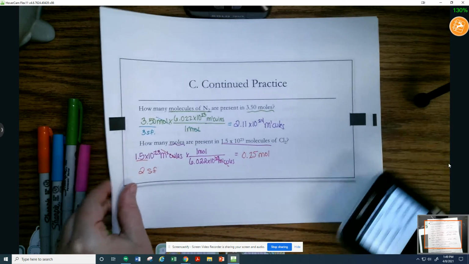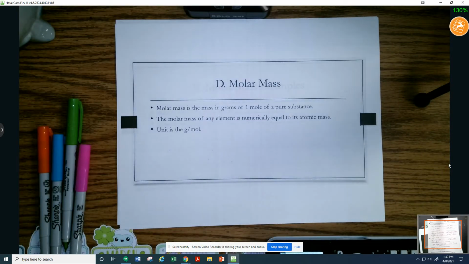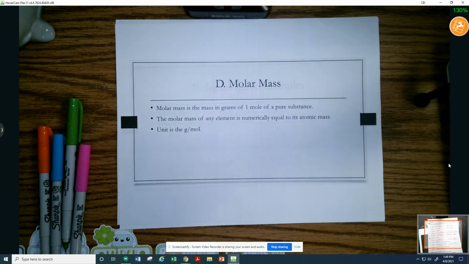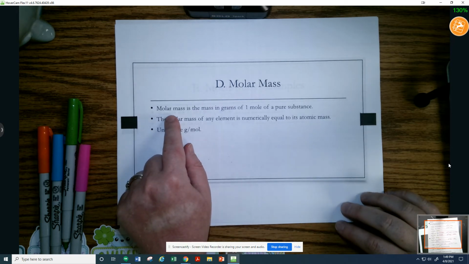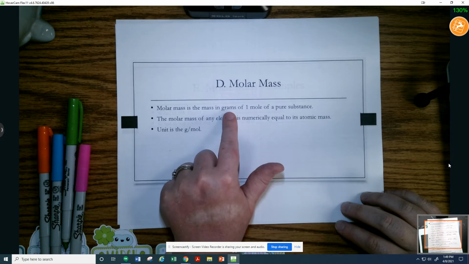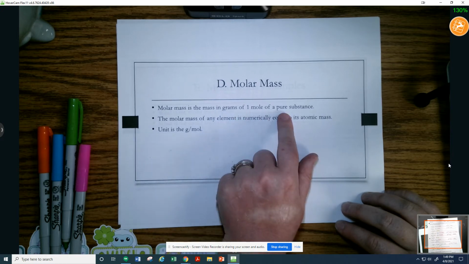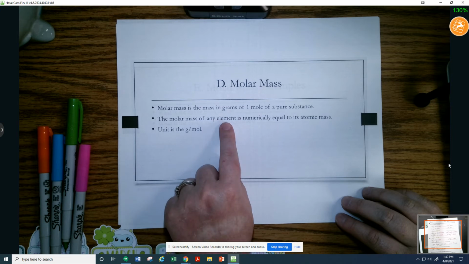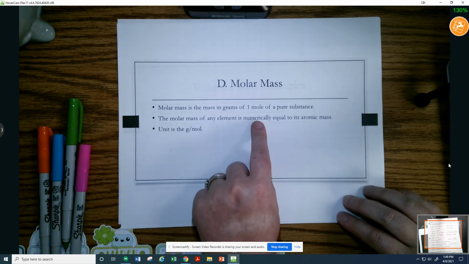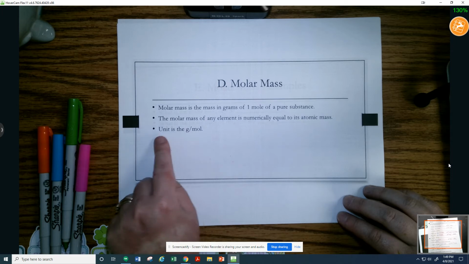The other thing I want you to look at in this section is what's called molar mass. So typically as chemists, we don't really talk about atoms, molecules, and formula units. We typically talk about moles and grams as the most common measurement and most necessary for many things that lead forward into continuing topics of chemistry. So molar mass, like the name implies, is the mass in grams per 1 mole of a substance. So molar mass of an element, so anything off the periodic table, is numerically equal to its atomic mass. It has a unit of grams per mole.